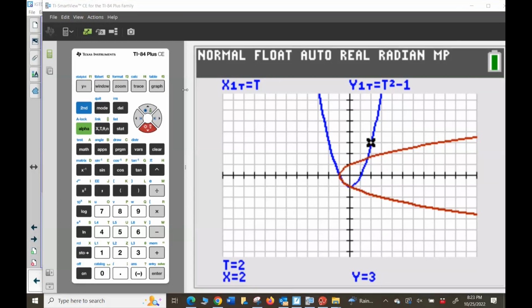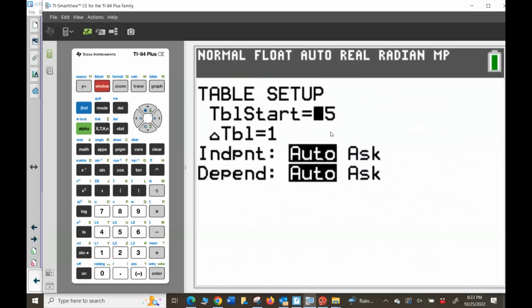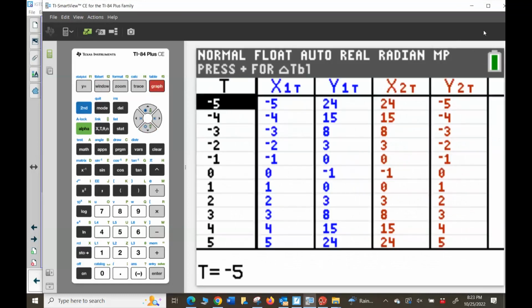But the place I really like this is going to the table. I'm going to go ahead to the table and start at -5 and show every one. And this is all in the student and teacher one. But watch this when I press second graph for table and look at those ordered pairs. Compare the blue with the reddish brown. Every single one is just interchanged, which is exactly what we mean by an inverse. Somebody said beautiful, and that is my word exactly. This is beautiful. It's elegant. It really teaches that idea.